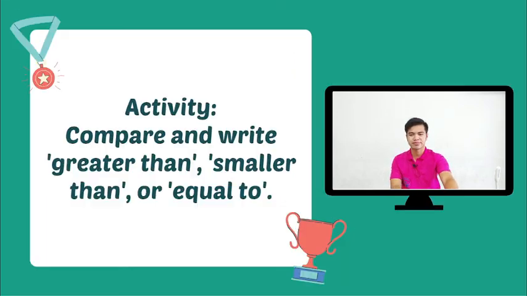So for the last activity for today, we're going to compare and write greater than or smaller than or equal to. Just the same as before, but now we're going to use our eyes in observing which is bigger, which is greater than, smaller than, or equal to. Okay, so let's go and explore comparing numbers.